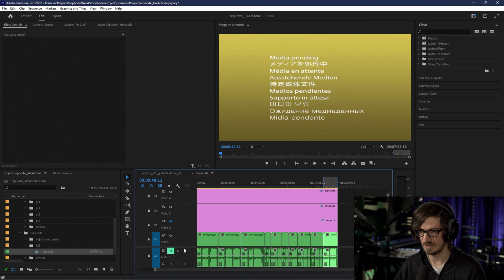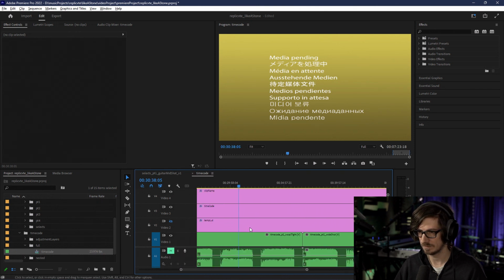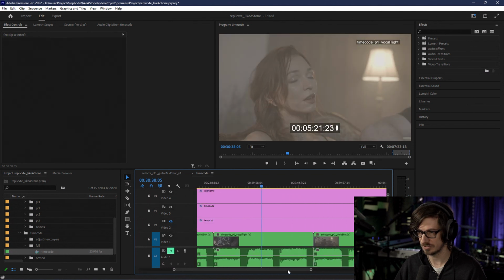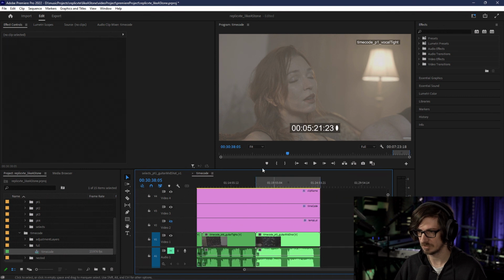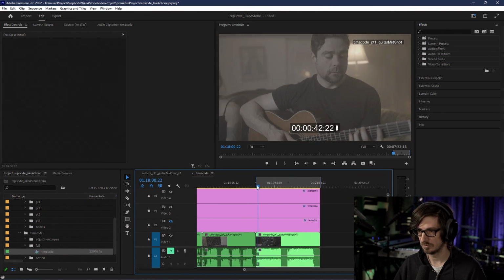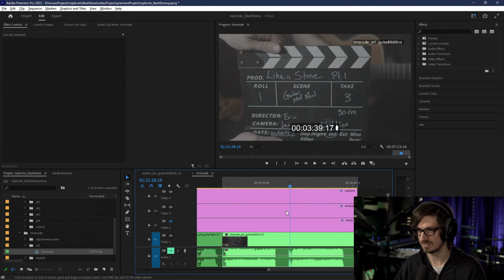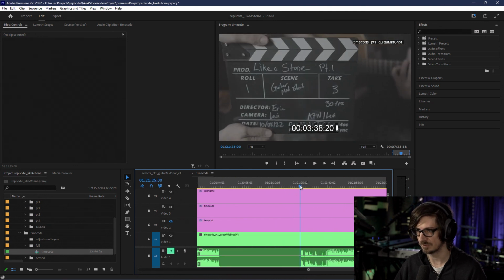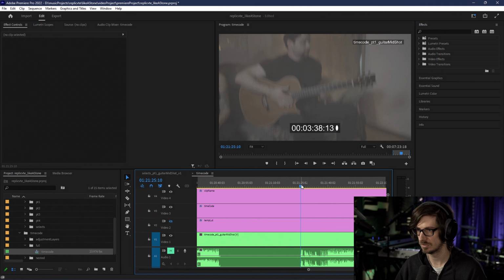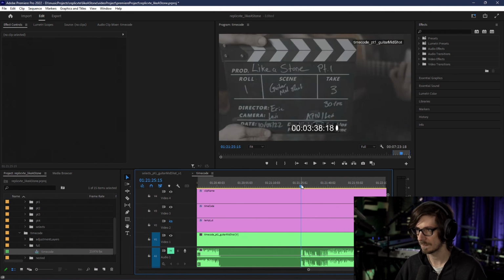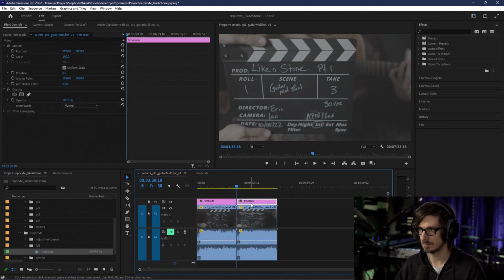So I just need to find the guitar mid-shot. There's vocal, guitar tight. I wish I wouldn't have screwed this up so bad. Guitar mid-shot. Here we go. So, actually this sucks because I don't know exactly where it... I guess I can frame it. Where does it change? So right there, 338 and 18 is my deal.